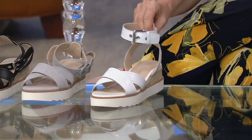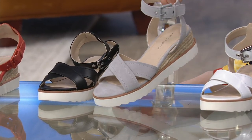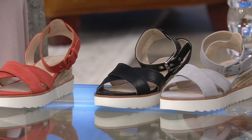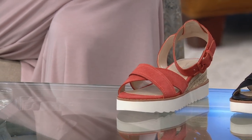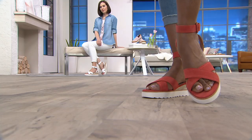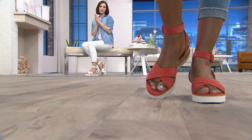White leather with that silvery buckle — don't wait on the white. We have the gray suede, the black leather, but in the orange suede with that beautiful orange buckle, we only have about 300 left — and that's between medium and wide width across all sizes. Four easy payments of $18.75, free exchange, 30 days to love it or return it. Thank you so much, Kara — great to see you!